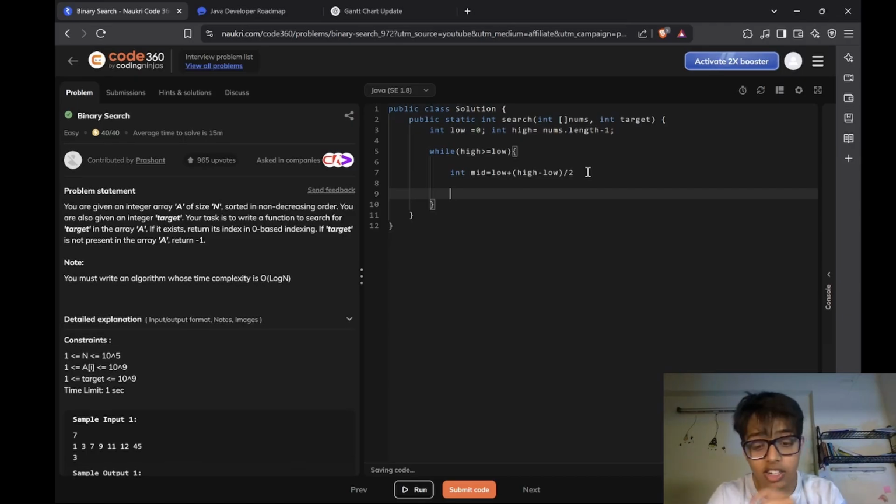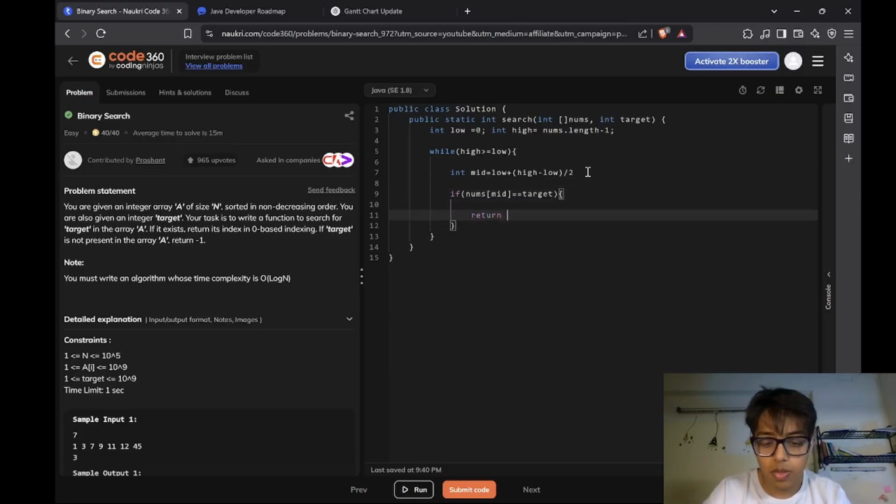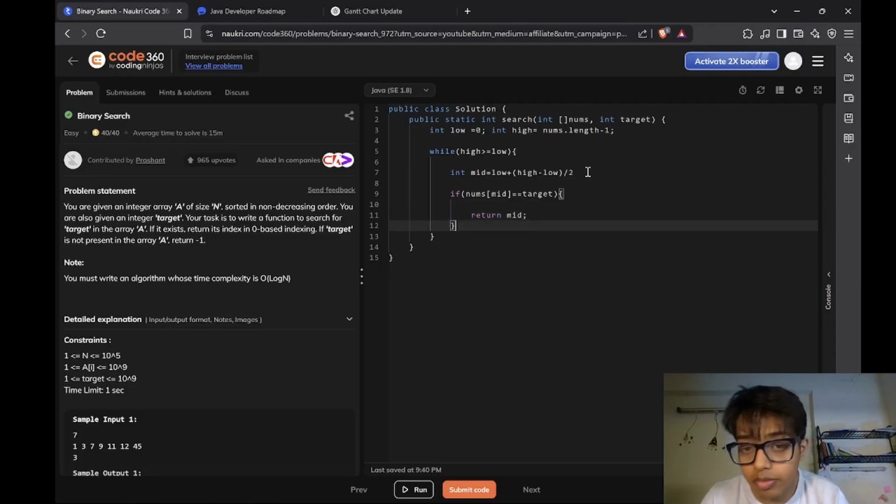Now comes the tricky part. If nums[mid], what if the mid term matches our target? Just return mid.